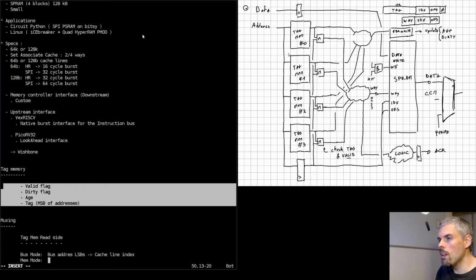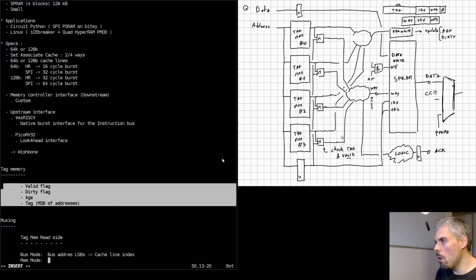So all we're going to switch into memory mode is that we're in bus mode, we do an access that is not a cache hit, it's a cache miss. And from the cache miss, we start a memory operation, either write or read, or both, rather.